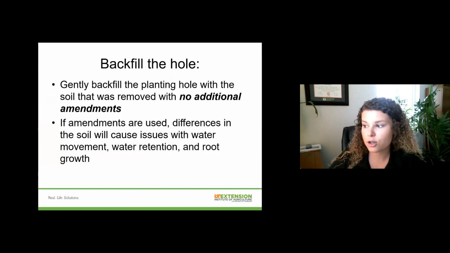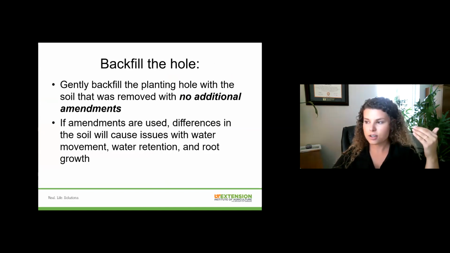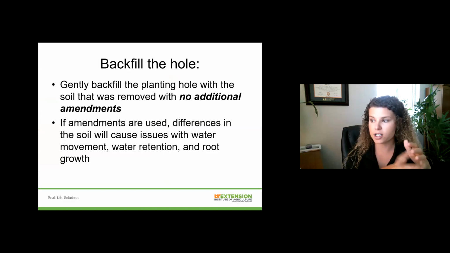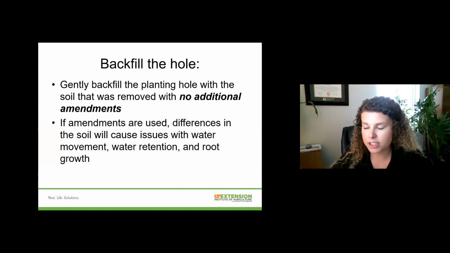When you backfill the hole, you don't want to use any amendments. So you don't want to use a big bag of potting soil to throw into your hole with your tree. So if you dig out the soil from a certain area and it's all clay, just break it up as much as possible, and you're going to put that same clay back. I promise you, we can grow trees pretty well here in Tennessee, and they're all growing in clay as well. Okay, so they can handle it.